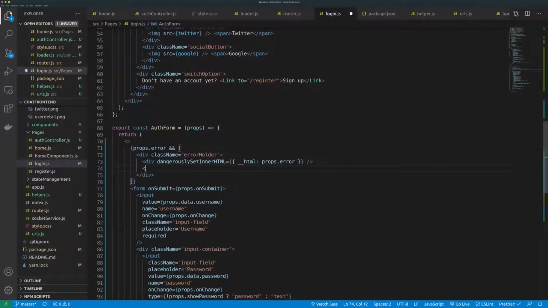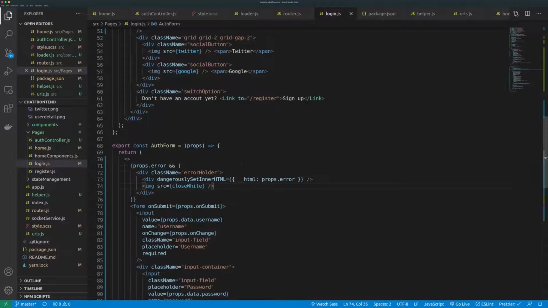So image and the source equals close white. So I think what's best is actually having an icon library installed so that you can just reuse the icons rather than having to download different colors.